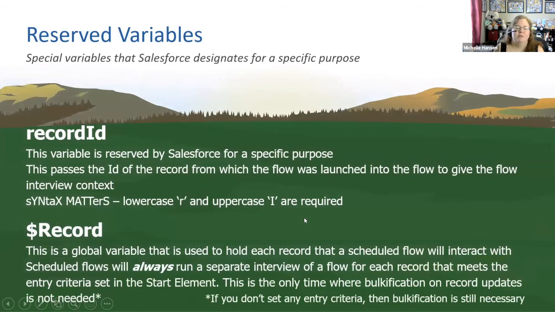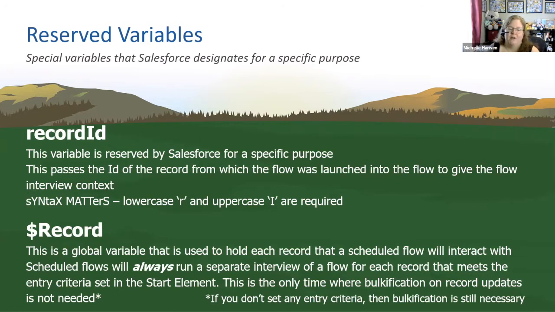Okay, so there are 2 reserved variables in Salesforce, and they have been designated for a special purpose. If you try and do something else with them, you're not going to get very far, so don't try it. The cool thing is what they do is pretty awesome. But generally I say use these for what they're for and don't try and do anything else with them. Also, just completely avoid anything that looks like this, but isn't this.